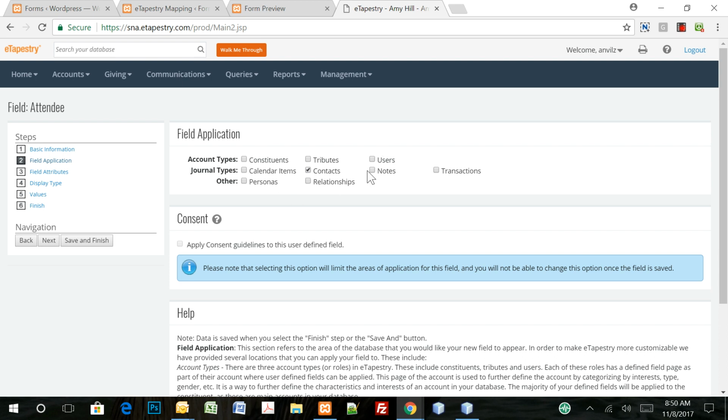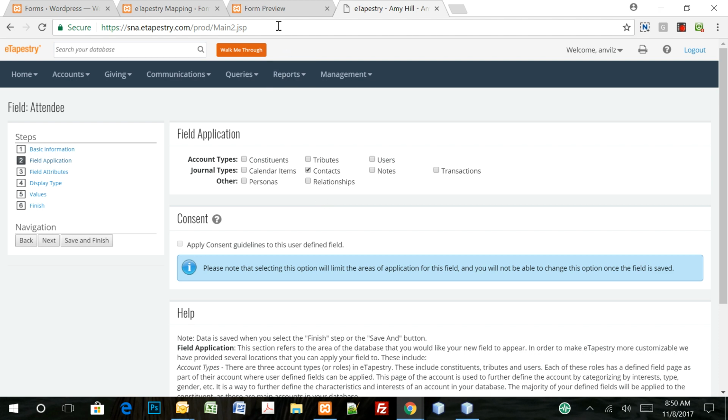If nothing's checked here, it's not going to show up in your Gravity Form. You need to check something, either a constituent or a contact or some other type, so that we can pull it into your feed for mapping.